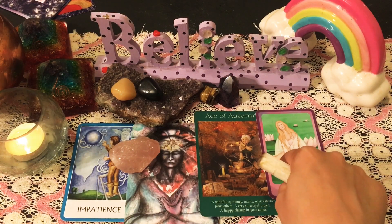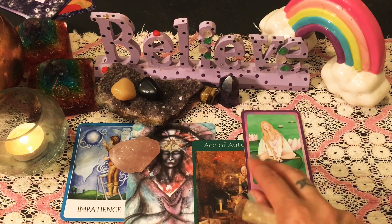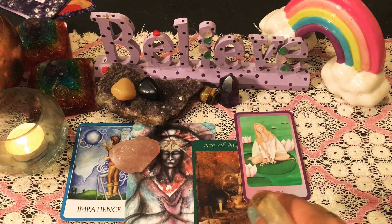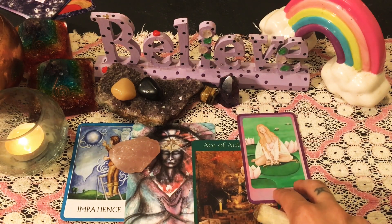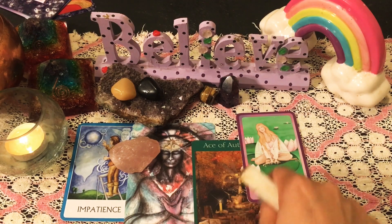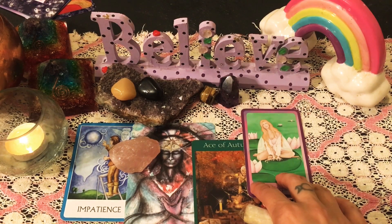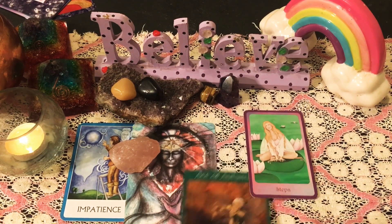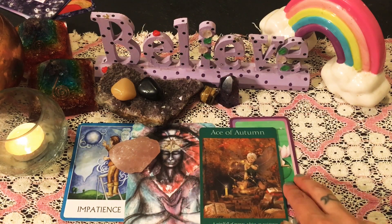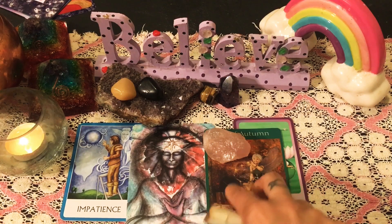I feel like the universe is going to deliver in such a way that it might be slightly out of the blue, but all of your steps have taken you there, and it's going to be divinely protected, absolutely beautiful, and full of abundance. I do feel like this is a career change — something you will be doing as a lifelong calling. I keep getting life coach or helping others, but it's some kind of leadership ability. A lot of things you've done over the years — that may have seemed unrelated — are coming into their successful mode and will integrate together in a really incredible way. I'm getting very strongly that working with your guides and really bridging the gap between your intuition and having faith will support everything happening in divine timing.